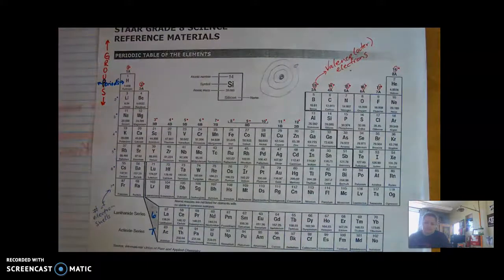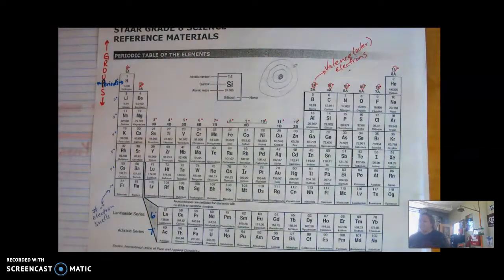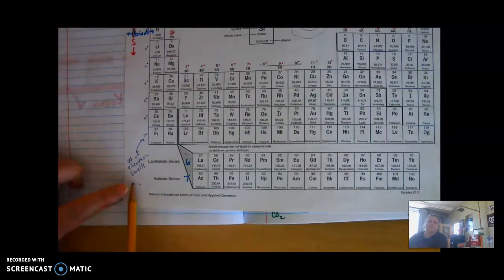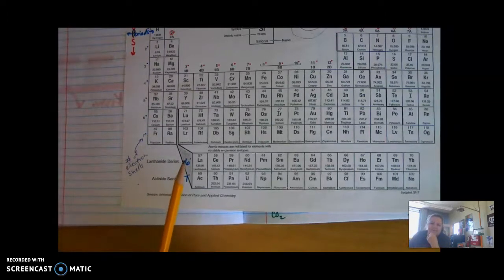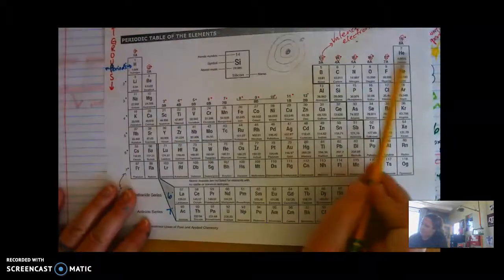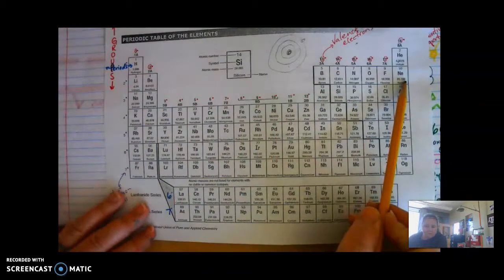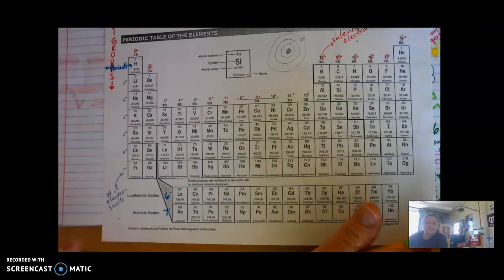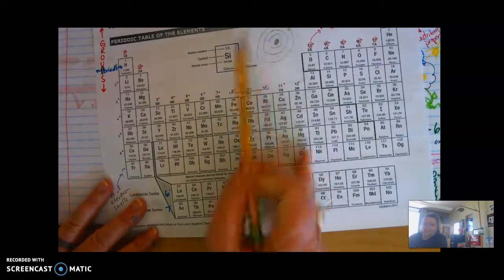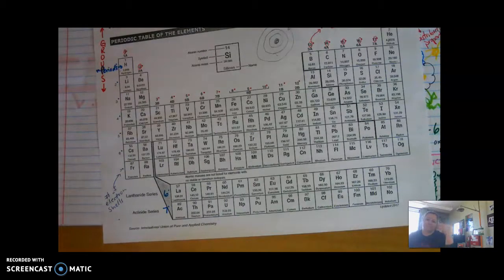But the number of shells or levels or orbitals, you'll hear it called a lot of different things, that is the period number. These are the number of electron shells or electron orbitals or energy levels. It's kind of like a table when you go to dinner. If it's just two people, like hydrogen and helium, you'd have a table for two, maybe it's date night. Or if you take the whole family you need a little bit bigger table. But if you got like a big top table, maybe it's a birthday party or something, you need even more room. So the more electrons you have, the bigger it's going to be. That stuff you'll definitely go into more detail about in eighth grade, but I just wanted it to be out there in your brain.